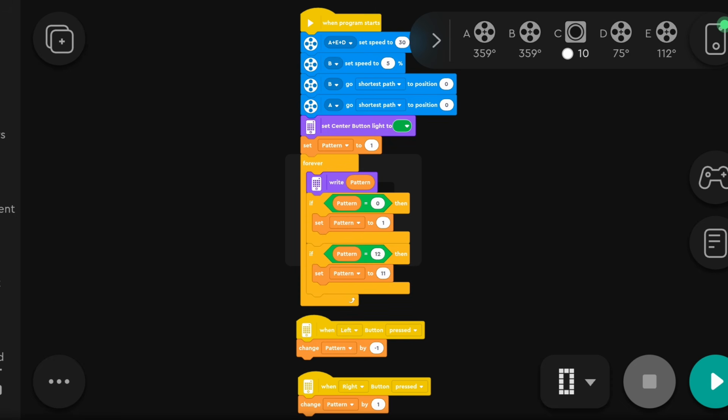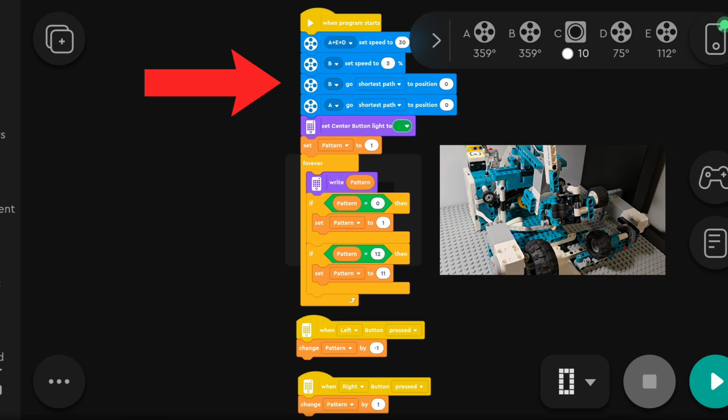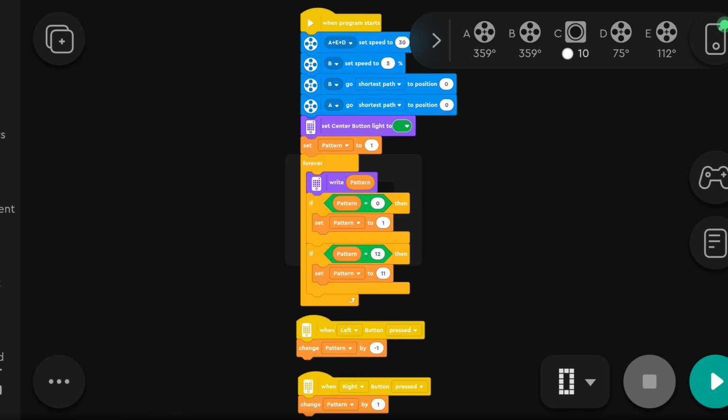Now let's continue. Firstly, this code returns the motor position to 0 when the program starts. And to program the robot that lets you select different patterns, I created a variable called pattern. It's set to 1, and I press the left and right buttons to change the variable by 1. If variable pattern is 0, it will always be set to 1. And since I programmed the robot to print up to 11 different patterns, the variable will be set to 11 if it reaches 12.